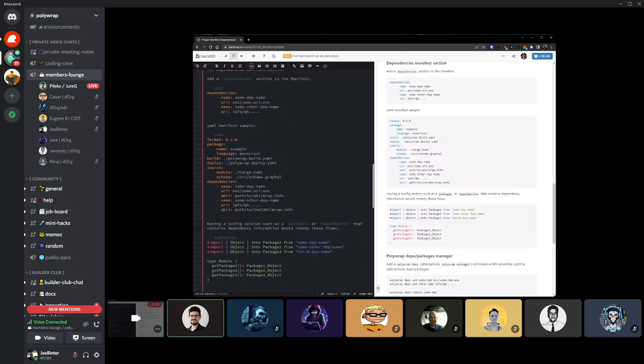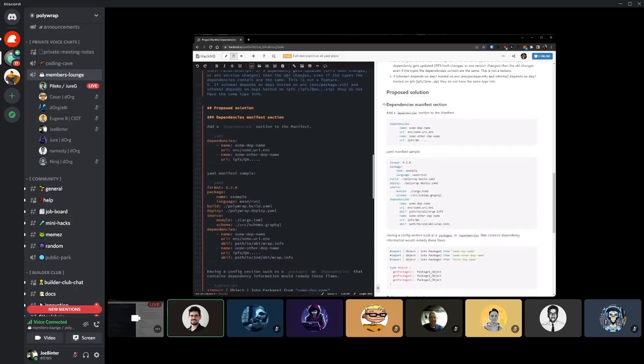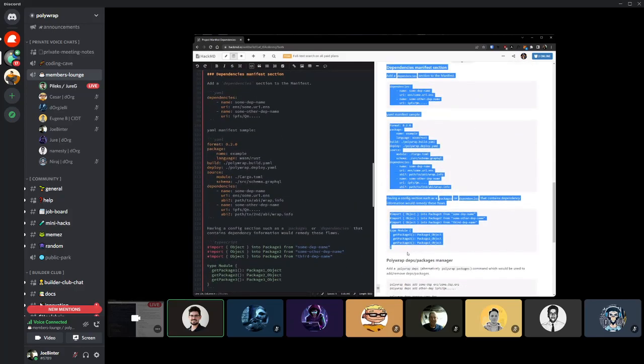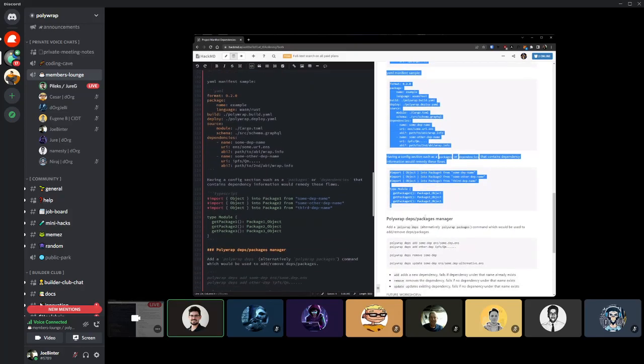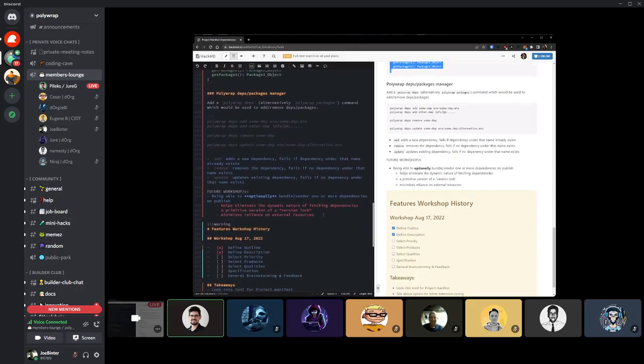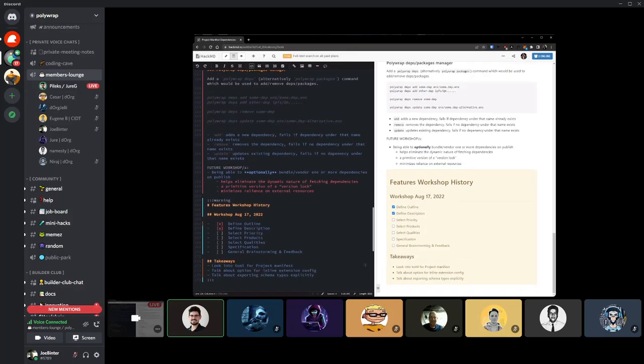Could we say, okay, we can get started on this part here, the proposed solution, and we can create a ticket for this and get started on it, and then have this as part of a future workshop and this as part of a future workshop? Does that sound like a good takeaway?